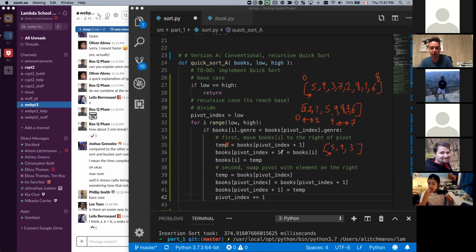Books pivot +1 equals books I. We're now basically replacing this pivot index with 3. So this is kind of why we have to remember what temp was to begin with. Once we've replaced this, we want to remember where it was that we replaced that value from and replace it back with temp. So logically, there will always be, even if what Layla says works, I don't know if anyone knows how to write that in Python.